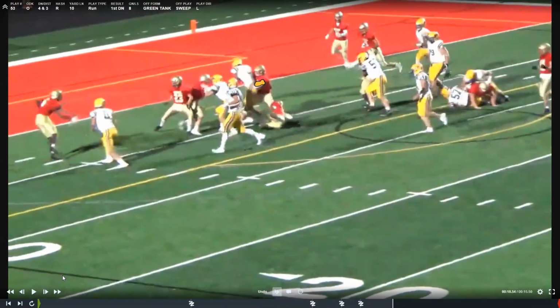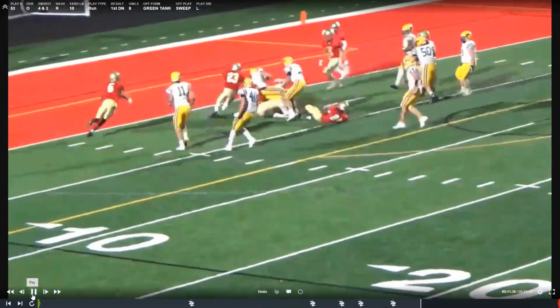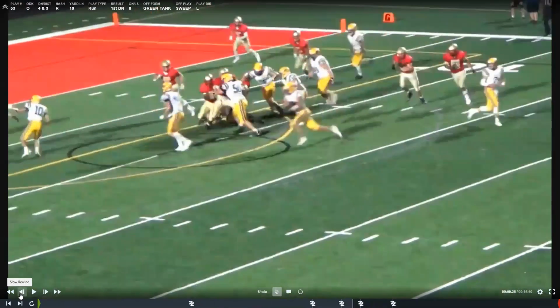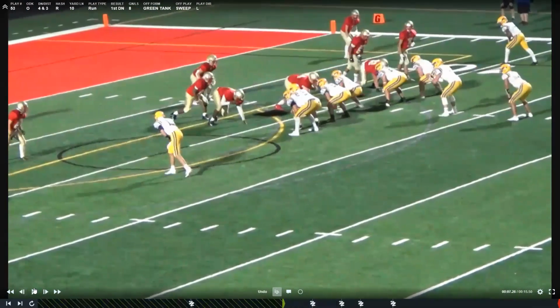You could have got up and blocked that guy who's making the tackle, and this could have been a touchdown instead of just standing around. You need to go gap, on, no one there, no one there, immediately up to backer right away. That's how it needs to be. It needs to be decisive.